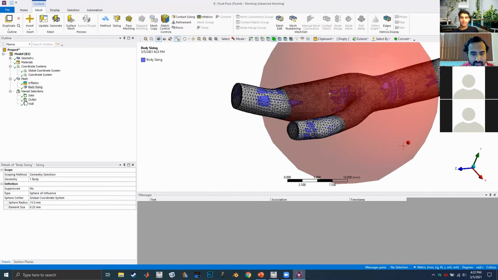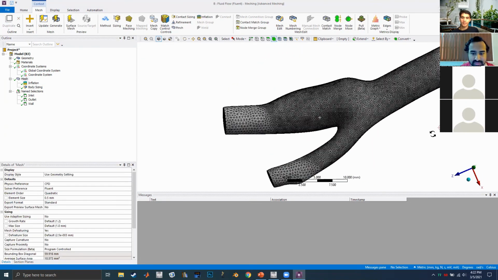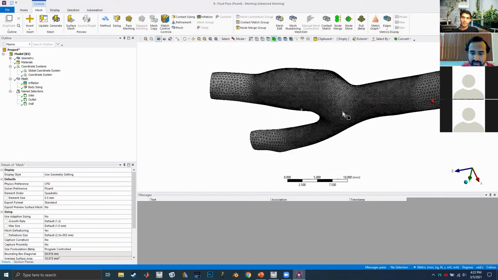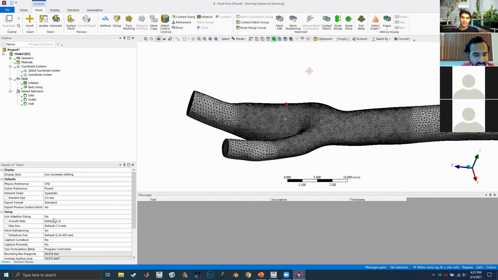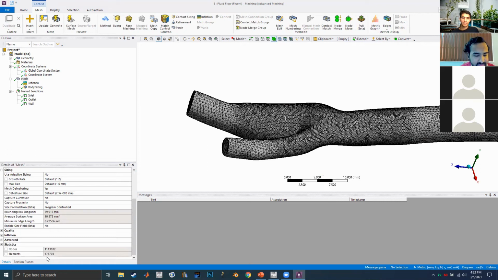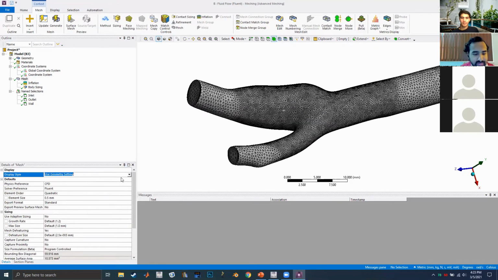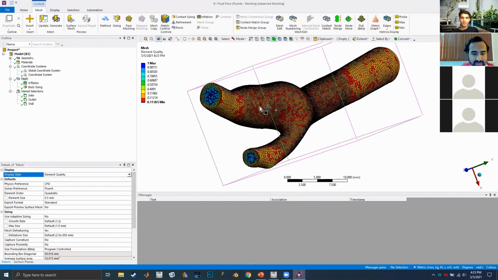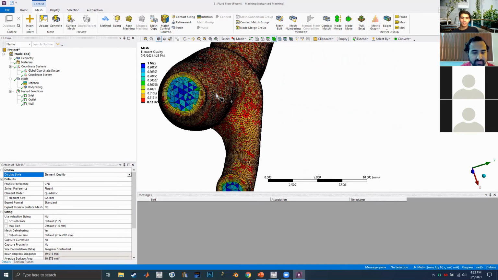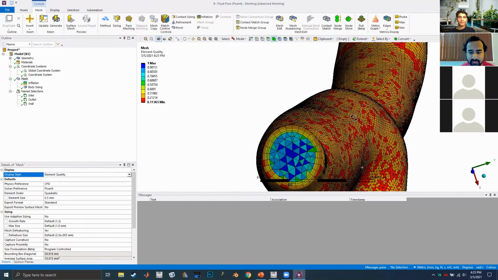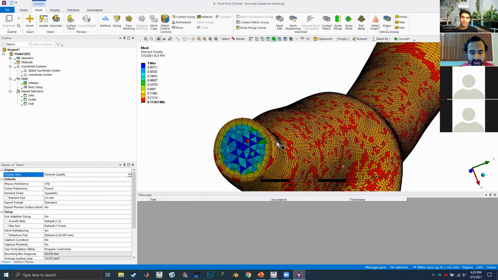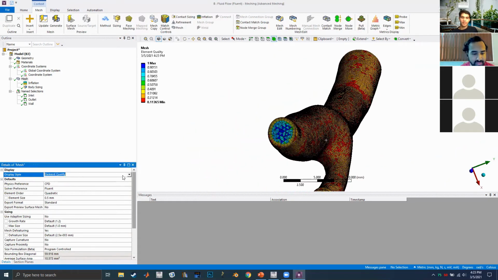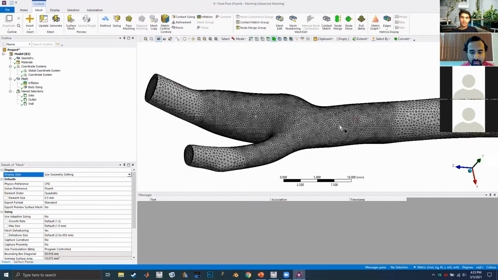And there we go. So if I just take a look at the mesh, you can see here, pretty coarse over here, but much more detailed in the center. And this is about 678,793 elements, which is fairly good in my opinion. And we take a look at the element quality. The very outer surface looks bad in terms of skewness, so we could improve that. The internals look a bit finer. So naturally, because it's just a demo, let's just go with it.